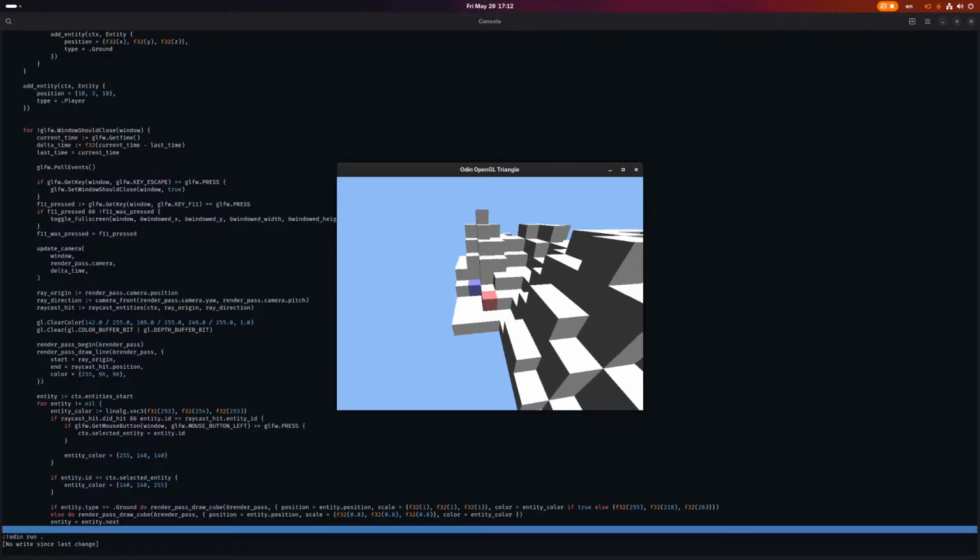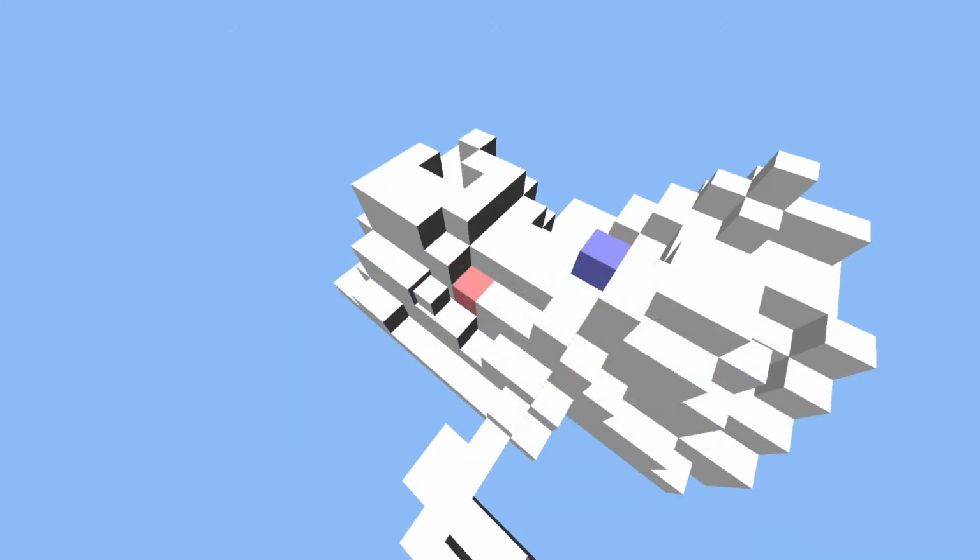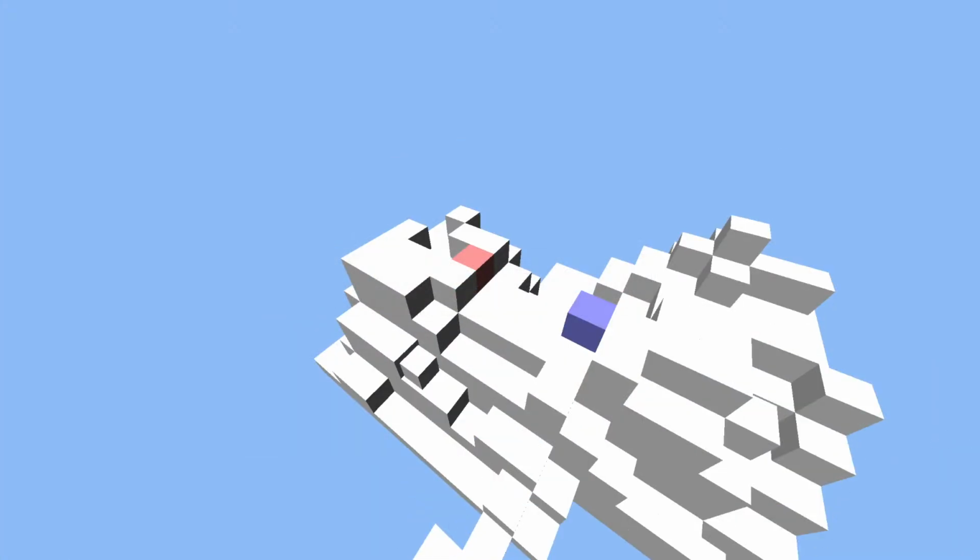Now I should be able to just select entities at random, really. Yeah. So I can select here, and then I can make them go there, which is the plan.